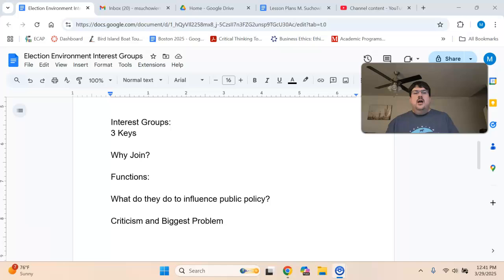Now, what are their criticisms or their biggest problem? So the criticism on interest groups is sometimes their ability to influence government is out of proportion to their numbers. Depends on their funding, right? Someone who can afford a lobbyist in Washington or chooses to use funding to do that has much more access to our government officials than people who might have a similar size group and choose not to do that. Okay, so sometimes an interest group has influence in our government way beyond its size or its ability.